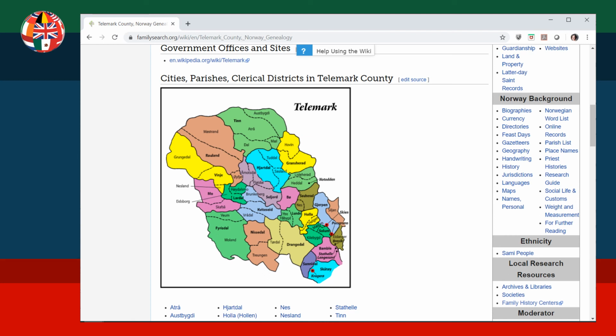But I can click on the parish I'm interested in, and it'll break things down for me even more. It'll tell me the years the records are available, and my most favorite tool within this is that it shows me the names of all the different farms and towns within a parish. So you can see how this tool might be really helpful when we're trying to figure out the geography that relates to our ancestor.